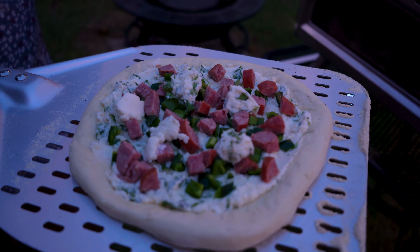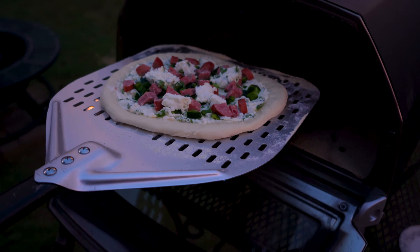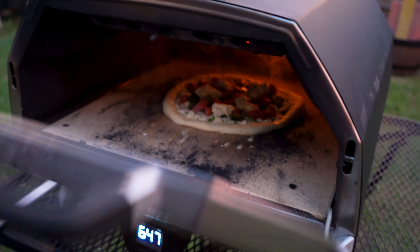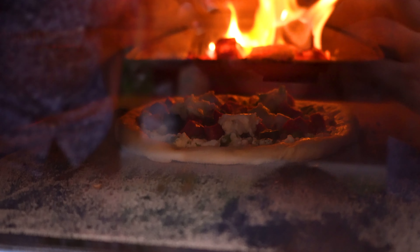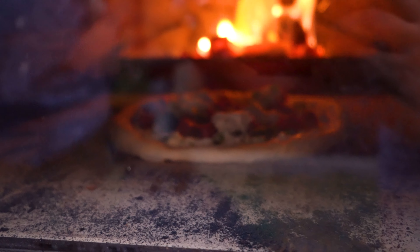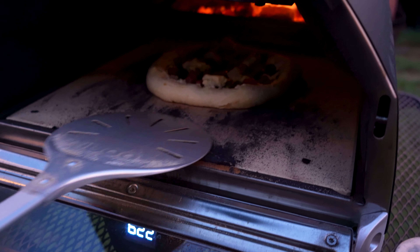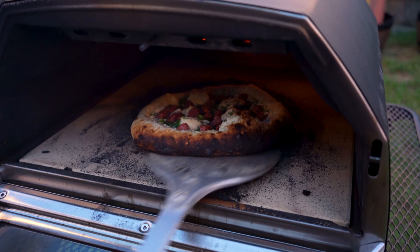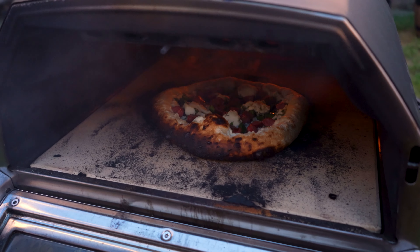Alright, we've got the very last pizza — the Armadillo, our makeshift version — and we're popping it in the oven. The stone is at a whopping 720 degrees on the bottom and 800 degrees in the back, so it's a pretty hot stone right now. Even though the ambient temperature is at 643, it's cooking perfectly well. We left it in for maybe too long — about 40 seconds — and it got a little burnt, but that's okay.